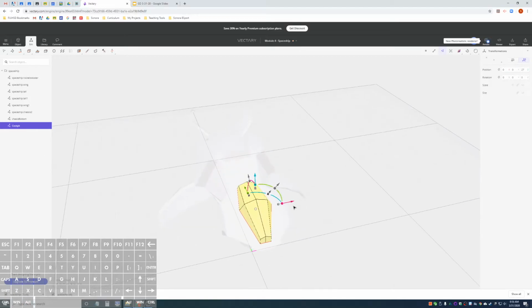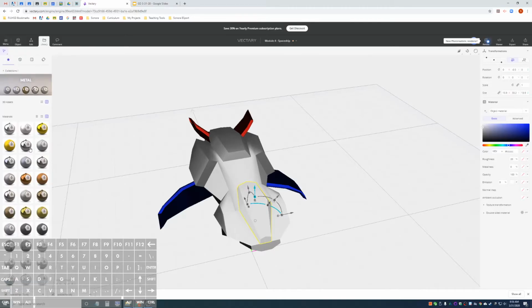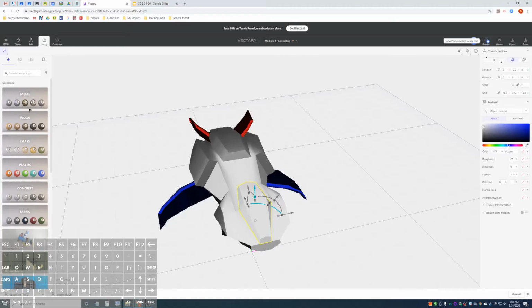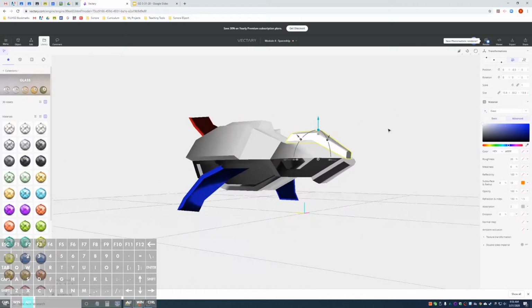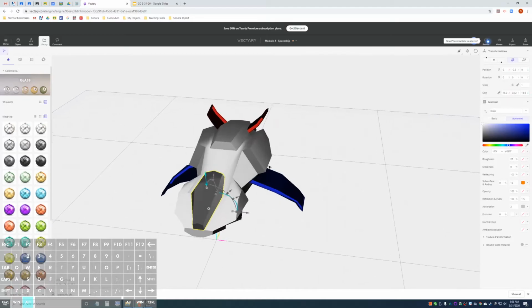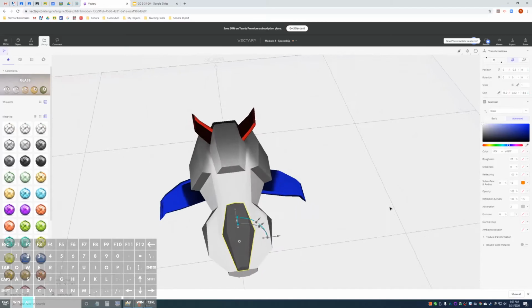Okay, let's go into our object window, select our cockpit, and see if we have something like glass in our library. This is metals. If I hit this left arrow here, I can access the other materials. I'm going to glass, and I'm just going to pick standard glass. Maybe put a little tint on it and apply it to my object. So now I have glass. As you can tell, glass has high reflectivity and really high transparency, so you can actually see right through it.